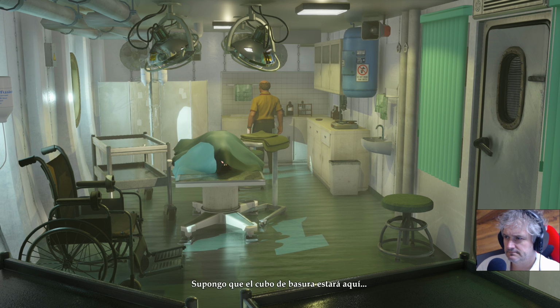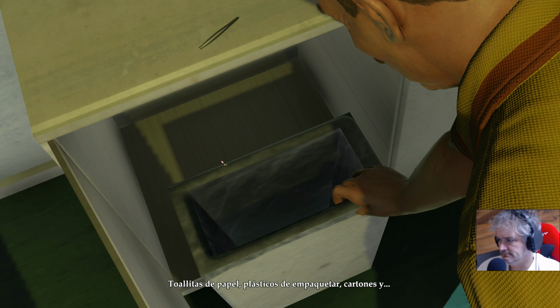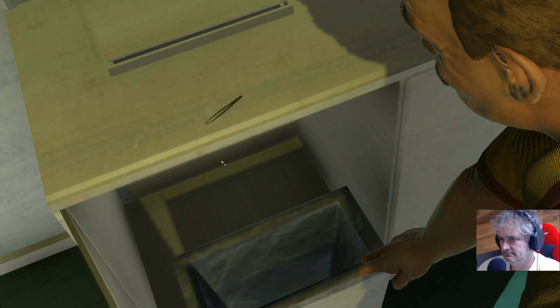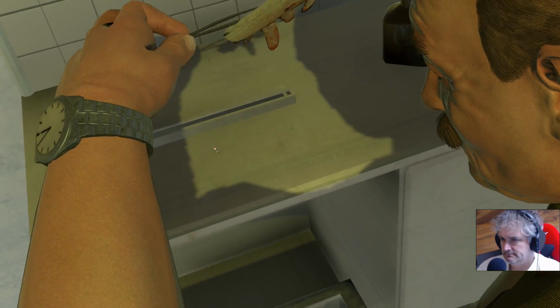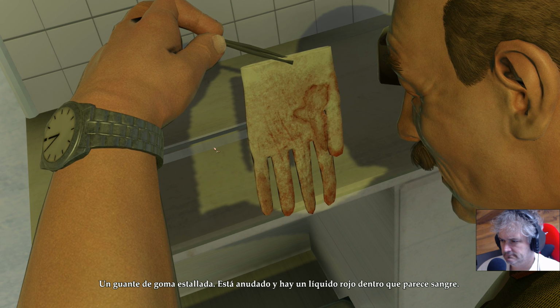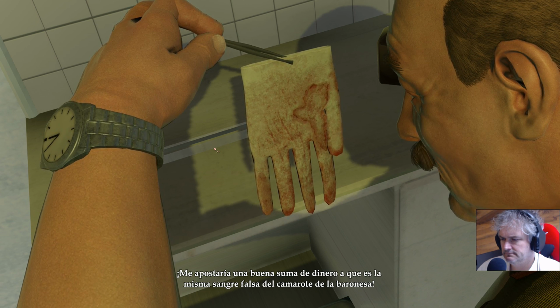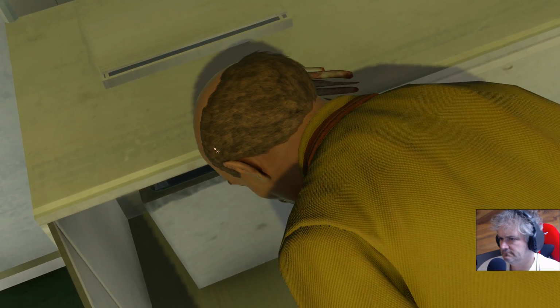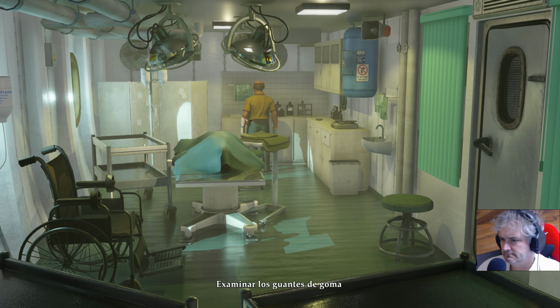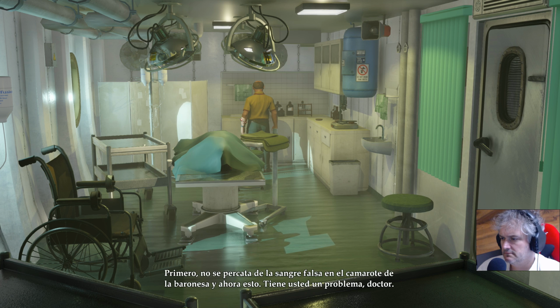I guess the trash bin is in here. Right. Paper towels, plastic packaging, cartons, and... hold on. What's this? A burst rubber glove. It's knotted, and there's a red liquid all over the inside that looks like blood. I bet good money that it's the same fake blood I found in the Baroness's cabin. Dr. Gebhardt will have trouble explaining how rubber gloves full of fake blood got into his trash bin. First, the fake blood he missed in the Baroness's cabin, and now this. It doesn't look good for you, Doctor.